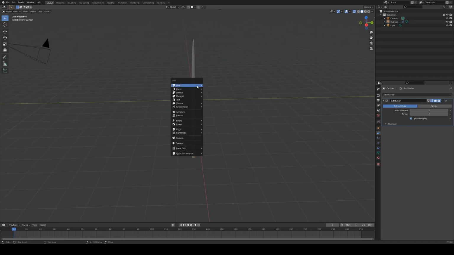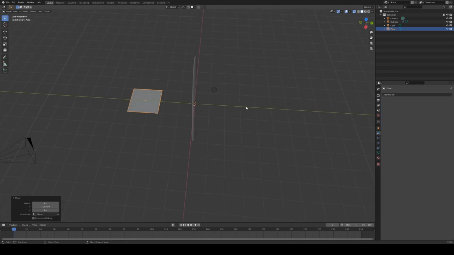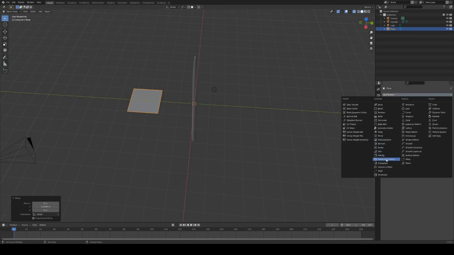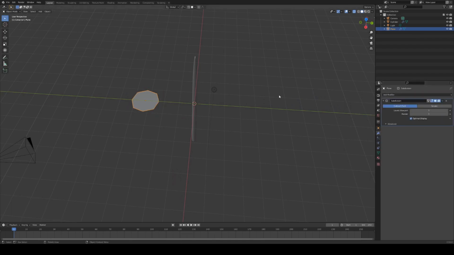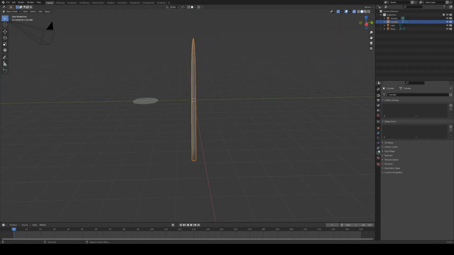And we can add a plane, which we can use as the leaves. And I'm just going to set one subdivision on that. Then we'll just apply the scale, and we'll use this auto smooth for the normals so the bottom of this doesn't look weird.